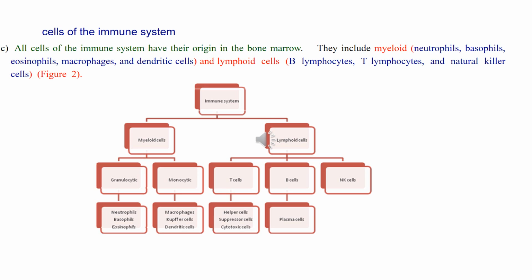This figure shows the cells that are involved in the immune system, where there are two major precursor cells of the immune system, which are the myeloid cell line that includes the granulocytes and monocytes, and the lymphoid cell line that will include the T, B, and natural killer cells and their ancestors.